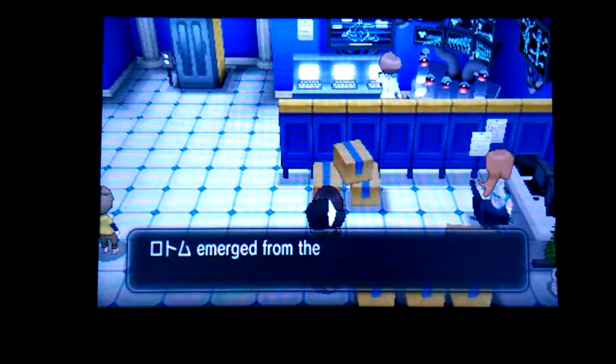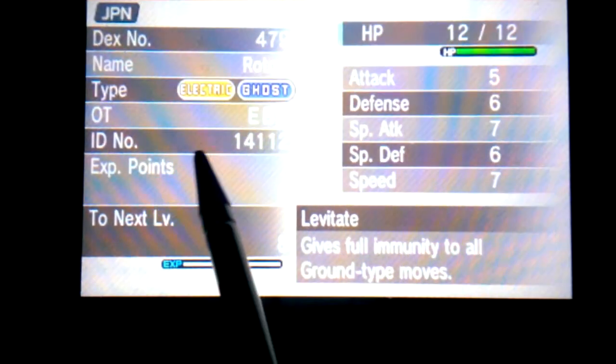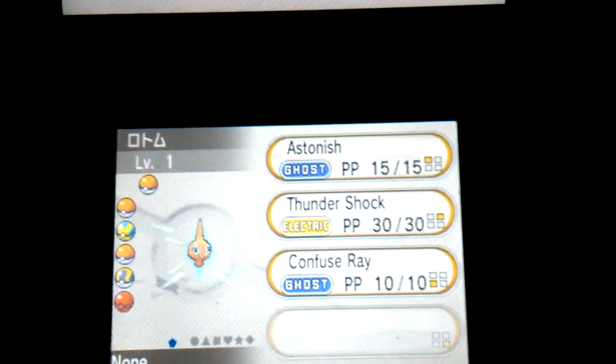Recall. Drop this form and emerged. So now it's just back to electric and ghost type, and it's its regular form with no extra move.